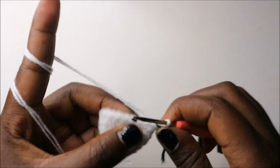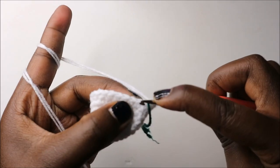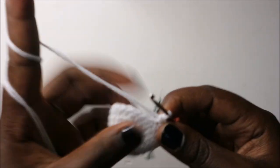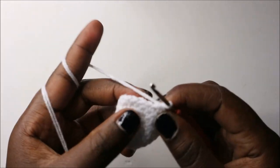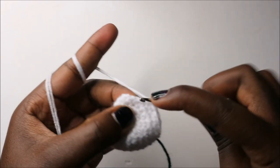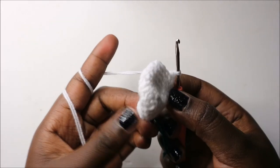Okay, so now in our ninth row, we are going to do six single crochet, then increase and repeat all the way round for a total of 24 stitches. So we'll do single crochet, one, two, three, four, five, six, and increase, and then you repeat that two more times.